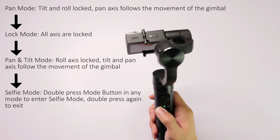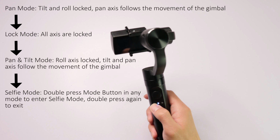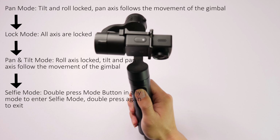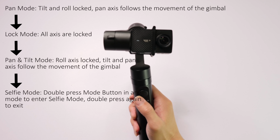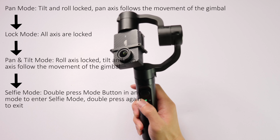And the last mode is selfie mode. What is selfie mode? You double press and then it will turn around. Yeah, that is the selfie mode. Okay, you double press to exit the selfie mode.